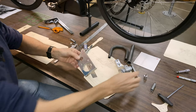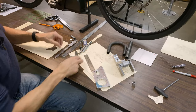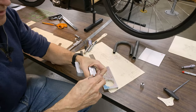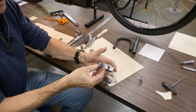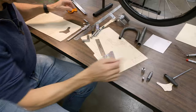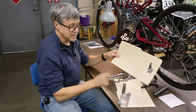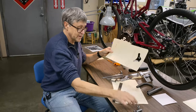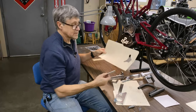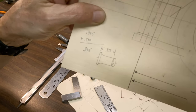So I've made a couple other pieces. This is what goes into that hole. There's this piece here. This gets welded onto there. That's what holds the spring. So we're gonna go to the lathe now and I made a little sketch here. This is the piece that goes up there to hold the spring. So I've got some stainless steel. That's my drawing. Let's go.